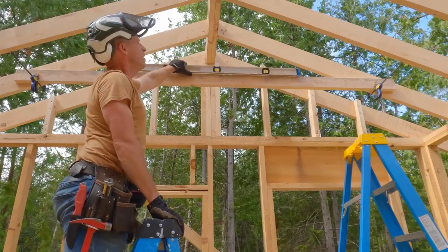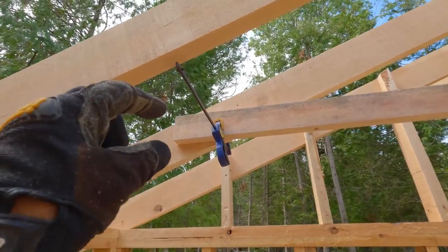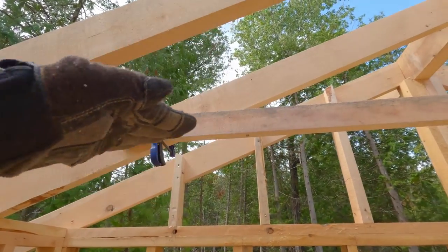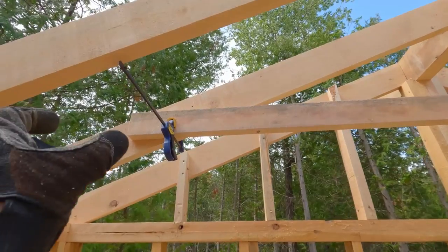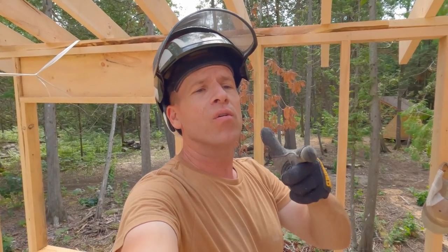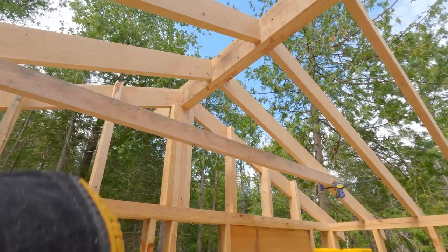Dead on. Nice. I was trying to cut an angle on this end just to make it fit really nice in there, but you're never going to see that. That's going to be completely closed in there. And those extra tails mean about a foot of lumber that I can save, which is good. So instead of a 2 foot throwaway, I'll have a 3 foot throwaway off of each 12 footer. And that'll give me more lumber to attach this to the ridge there. God, you got to love when stuff works out like that.